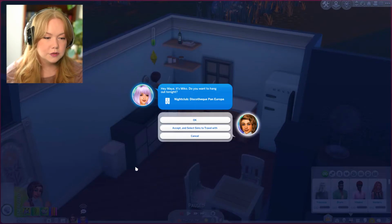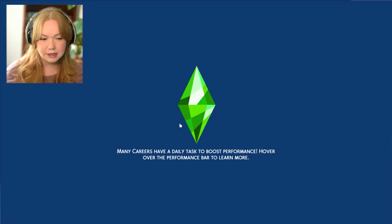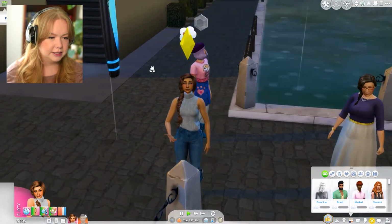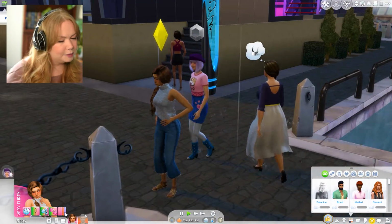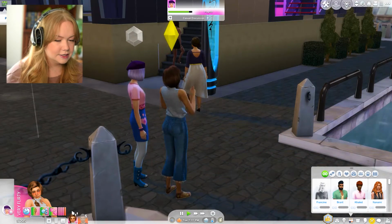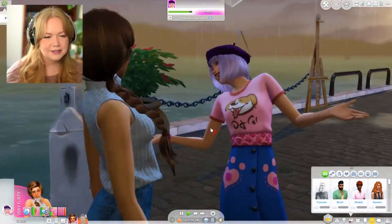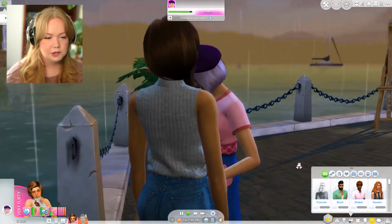Oh, Mika wants to go to the discotheque tonight. Okay, let's go. We might be leaving Akira at home, but he can fend for himself for a bit. Oh, it's downpouring immediately as we get here. Everywhere I go, it is just raining. I can ask her about her love life. I think that's just because I'm very flirty at the moment. I can gush about my partner, which of course she knows him, so she'll probably love to hear that it's going really well.